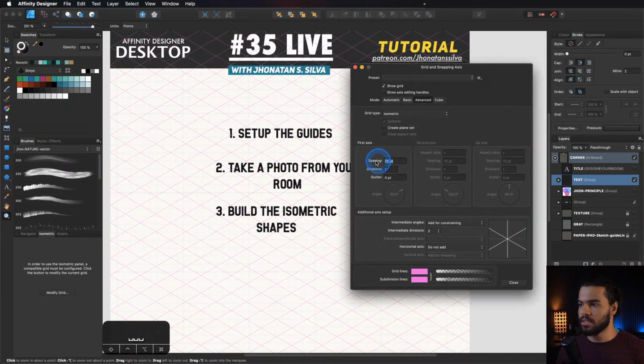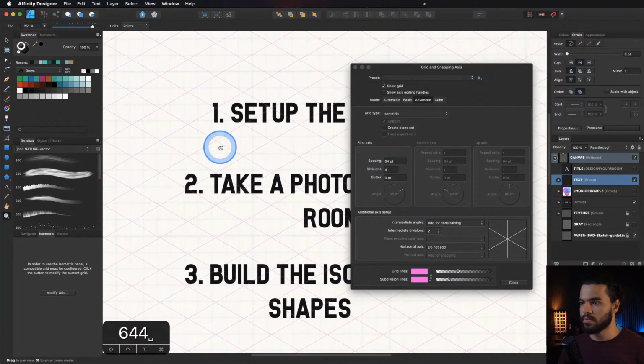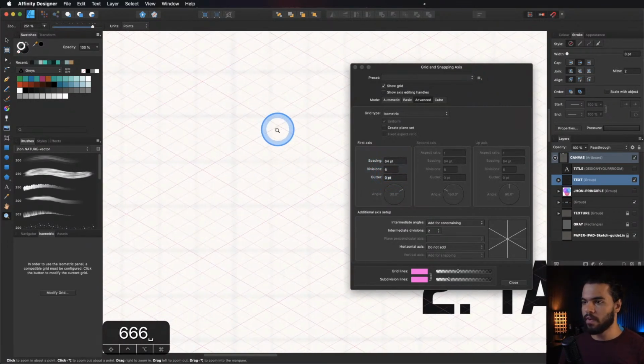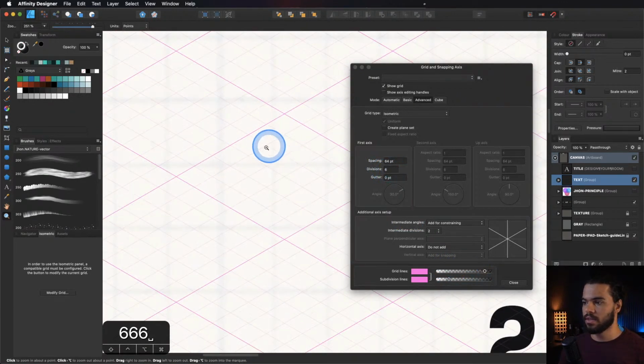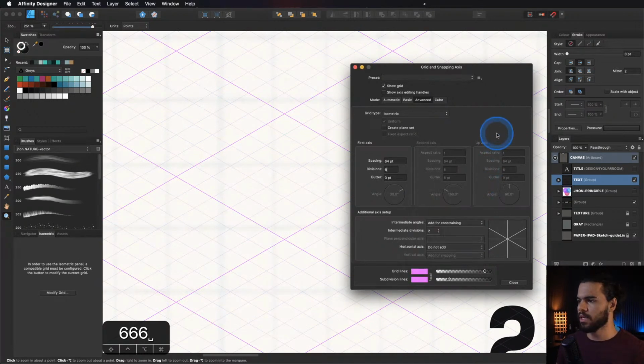And I will set this to 64 spacing, okay, 64. And the divisions that I'm gonna do is I will split to 4, okay, let's see, 6, oops, 6. And look, we have a bigger line, that is this one, and the divisions that is the small one. I can reduce the opacity or even change the color. As you guys can see, I like to use the pinky because it's a color that we can see and we don't use it often. I'm gonna use the pinky, or you guys can use red, but I will leave it as pinky, okay?